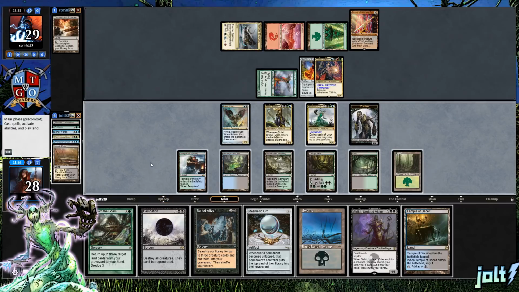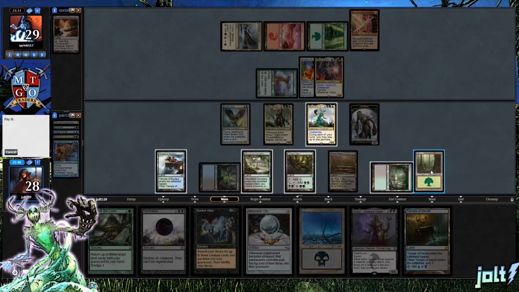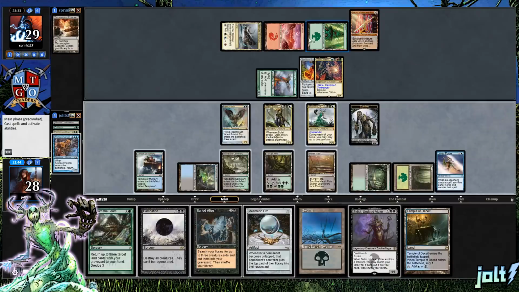All right, let's see. How do we want to sequence this? We can go for Lunar Force. I think I like that. Let's go and test it out. Why not? Let's go ahead and go for Marsh Flats. Let's go ahead and go for Lunar Force. That's going to be blue. And we're kind of in this weird holding pattern with Yidris.